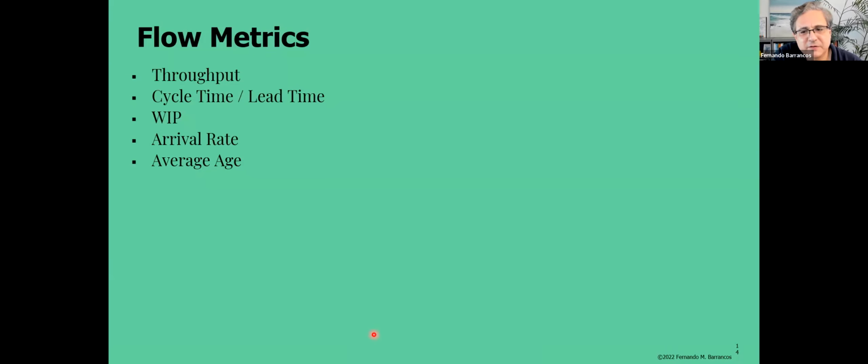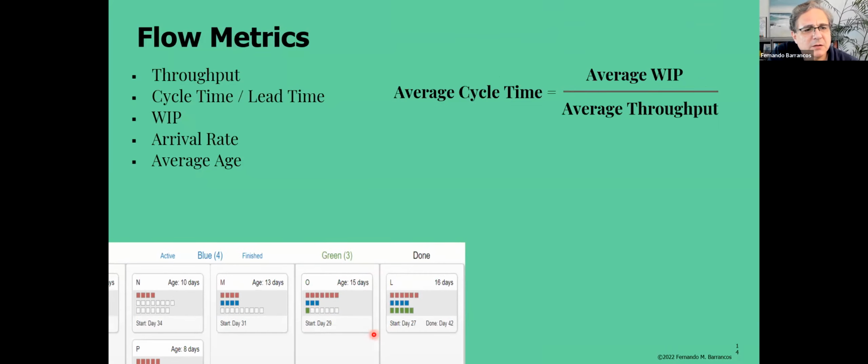Now, cycle time is the time to get to destination. Different software will calculate the cycle time differently, but it's usually from the moment you start working on an item until the time you stop working on the item. That's a short definition for cycle time. WIP, or work in process, is everything that you started but you haven't yet delivered.